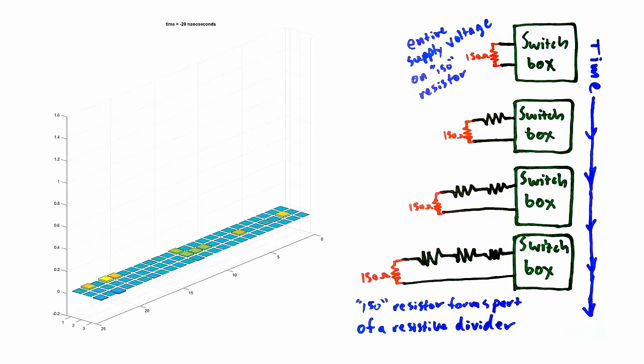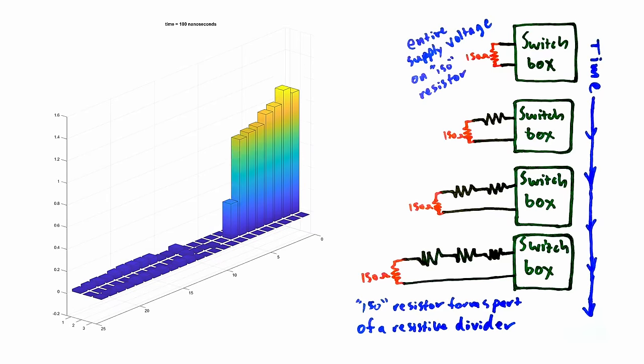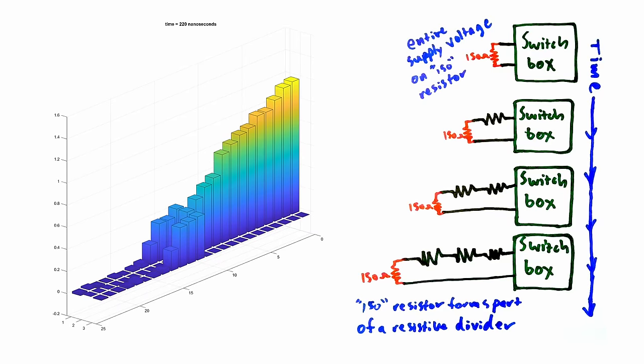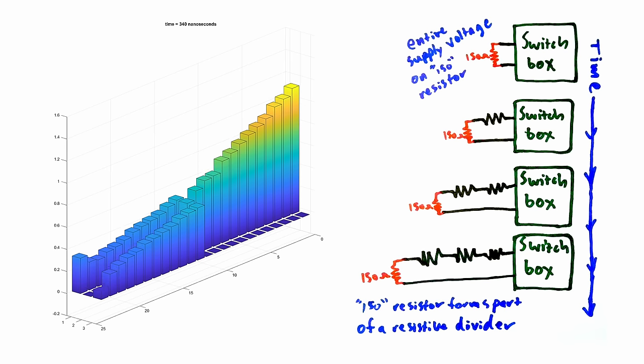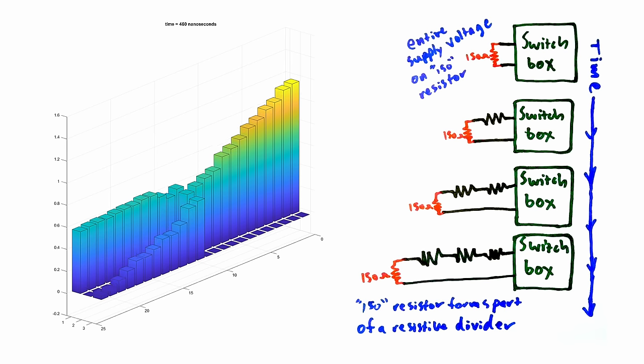Another fun one is to repeat this experiment with resistive wire. This is a separate setup I made using nichrome wire over half the circuit. When this one bounces back, it ends up finding a stable voltage much faster, because the whole wire is sort of acting as a load.